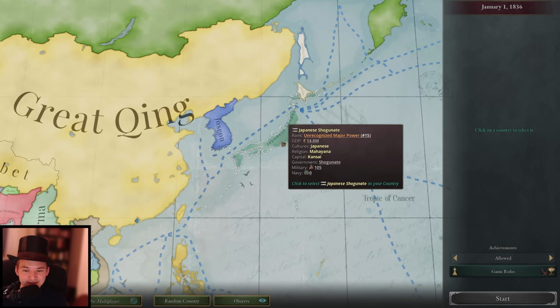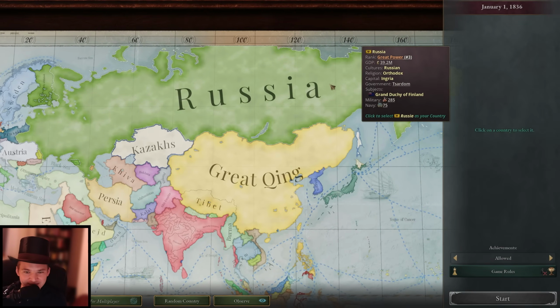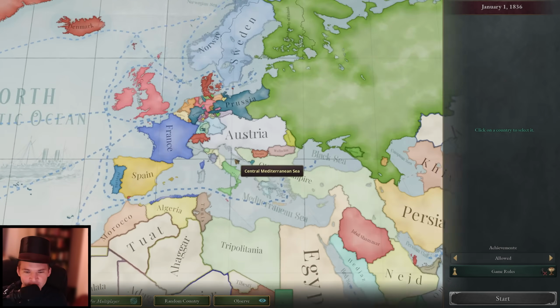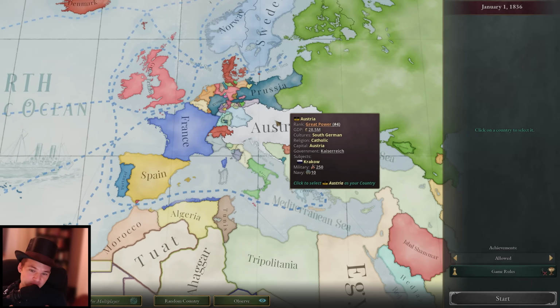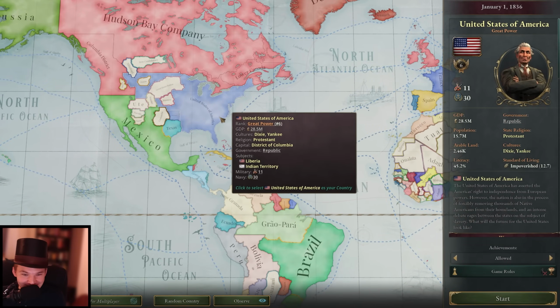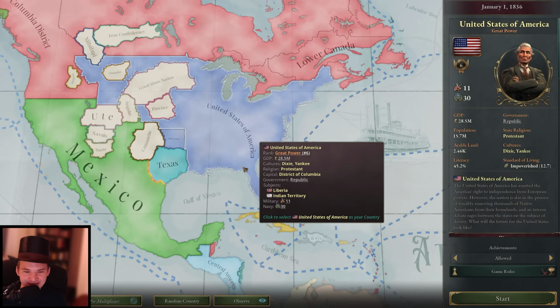We can play as the isolated Japanese. We can play as Russia, the biggest country in the world, but not necessarily the most powerful one. We can play as Austria, my home country. We are not going to play as Austria in our first playthrough. We are going to jump into the United States. Now, I've thought hard about what country to start first, and United States it is.